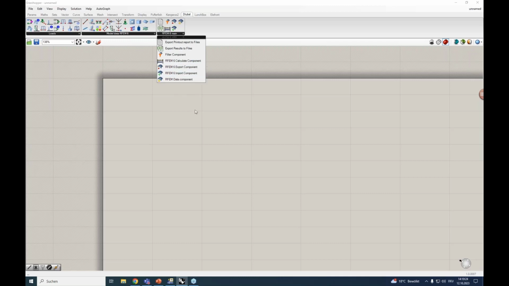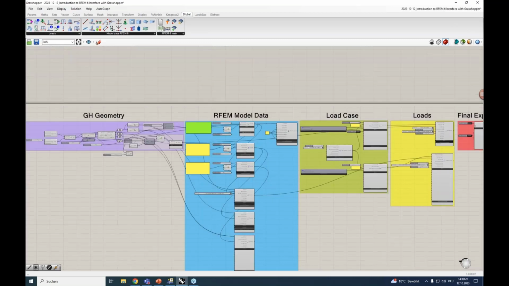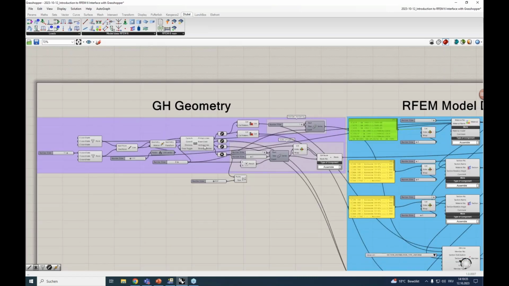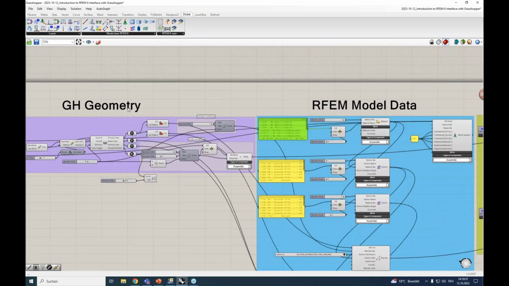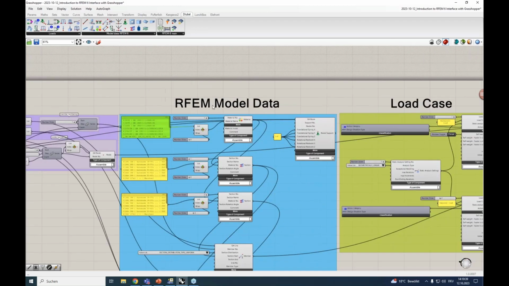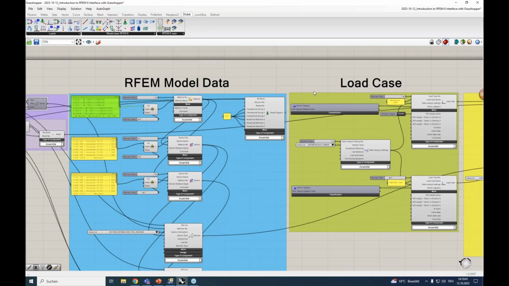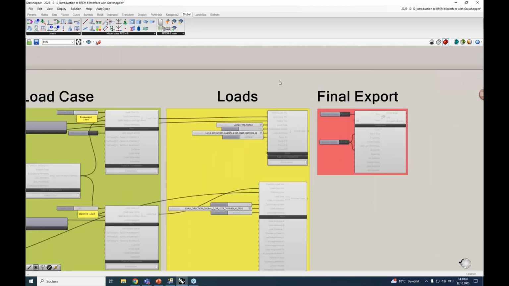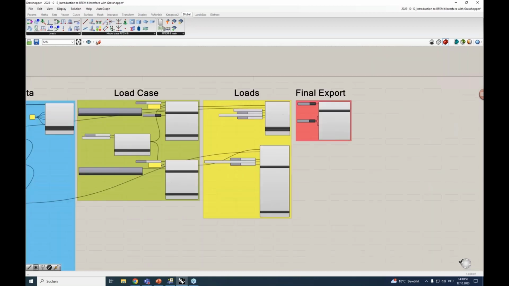And what's the plan for today? A little preview of what we're going to do today. We want to model a small structure and then assign to this structure the model data and load data with the help of the RFEM link. And afterwards, we want to export the model to RFEM.